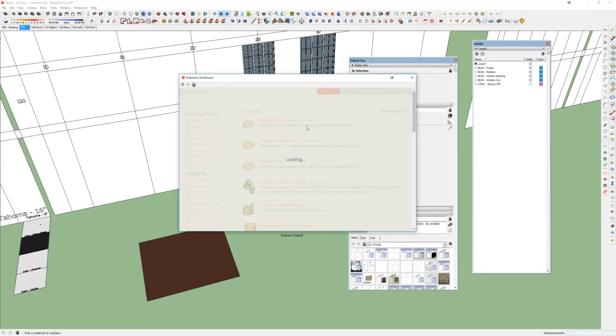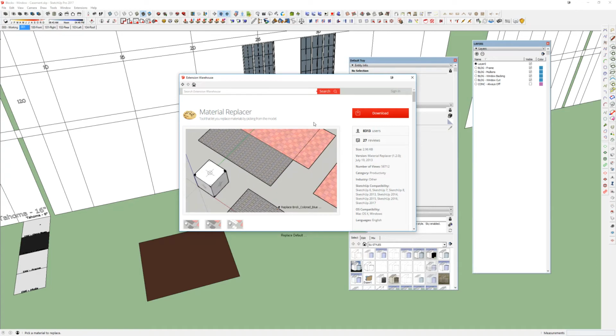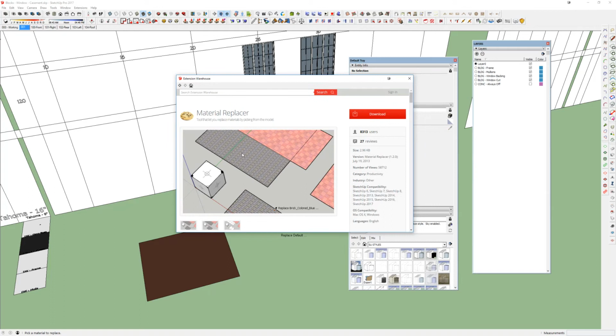I don't think it's this one. This is by TomTom. Oh no, it is. I was wrong. It wasn't eNorth. It's by TomTom, who makes a ton of them as well. So yeah, this is the one you want. Material Replacer by TomTom.